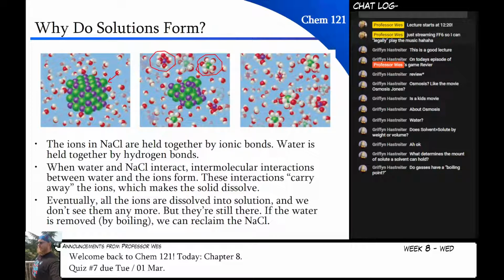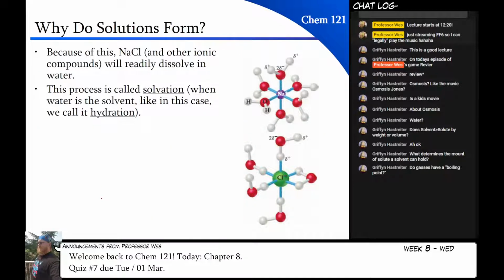Now, all these ions are still there. Again, you could taste salt water if you sip it. Don't go to the ocean and sip it like Childhood West did. That's a bad plan. I believe, yeah, here's a zoomed-in case of this. Now, because sodium is positive and chlorine is negative, I'm just going to highlight these a little more obviously.